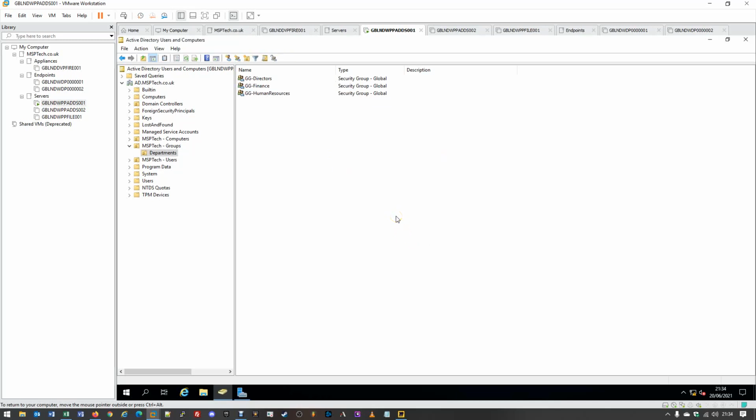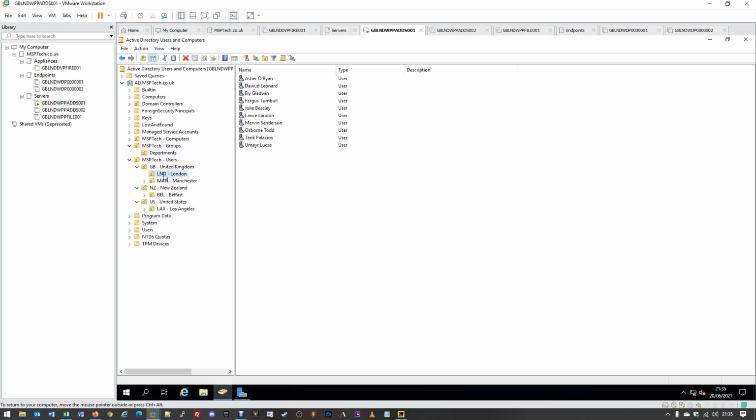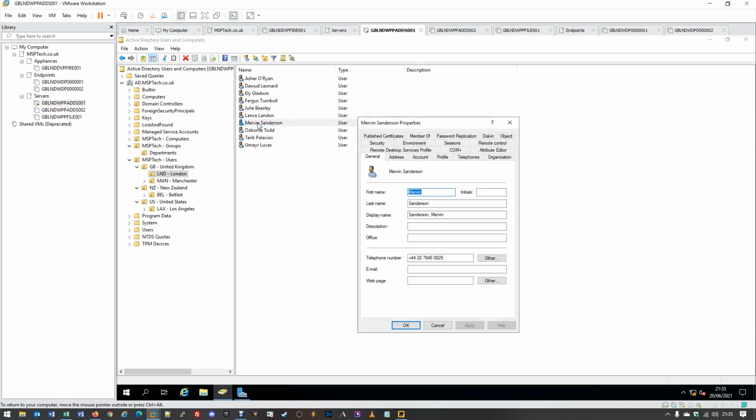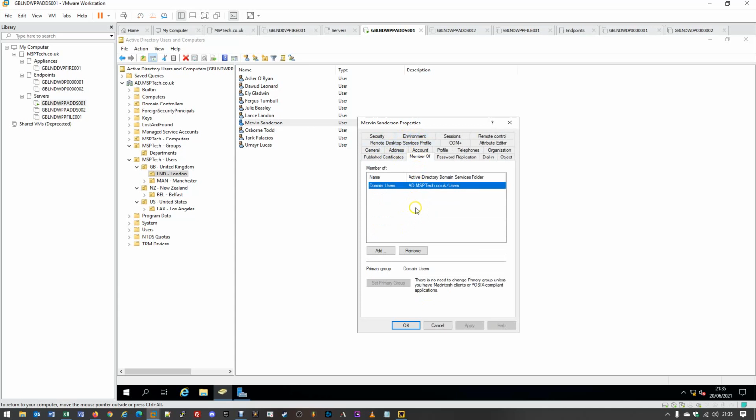As mentioned previously, there is an alternative way we can add these users, and that's we can select the user individually and then add them to the group. We're going to do this now as an example. So what we would do in this situation is we would browse to our users, and we'd find the relevant user. So we're going to select London in the first instance, and the 2 users we have listed are Mervyn and Lance. Now we can select on Mervyn as the first option here, double click on this, and we can see that when his properties dialog box pops up, there is a member of tab. If we click on member of, what we will see is that he is currently a member of the domain users group only.